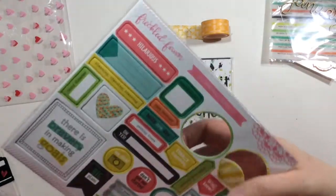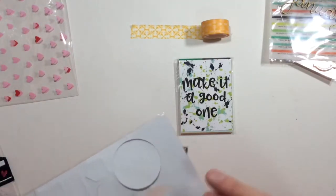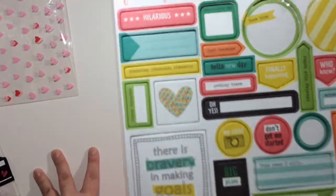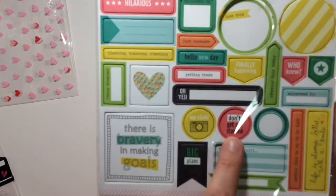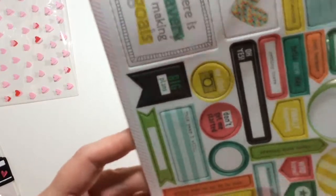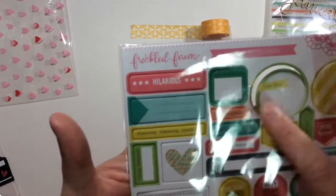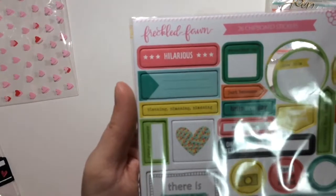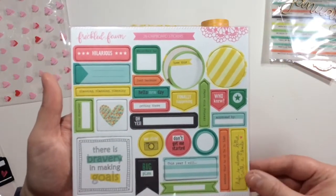And then I have some pieces that run away here. So just give me a second to try and scoot them over so you can see what they all say. There we go. So we got some chipboard stickers. These are really cute. I love the camera. We click, don't get me started. Add this to my to-do list. Life is always better with a smile. Who knew? Approved by. Getting there. Hello, new day. Just because. Love this. Remember this. Hilarious. Planning, planning, planning. Funny disaster. There is bravery in making goals. Those are really cute. I like working with them. They're a lot of fun. So there's those.